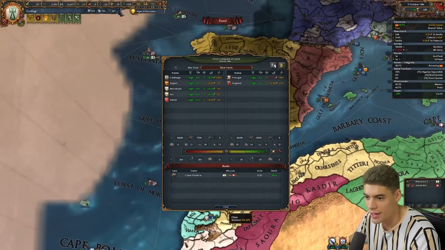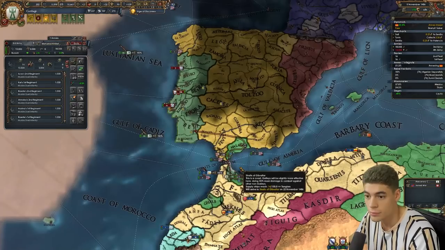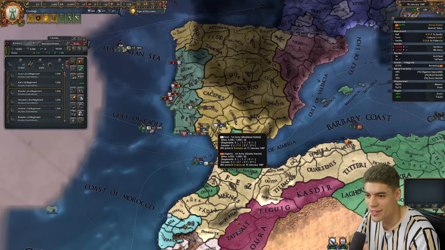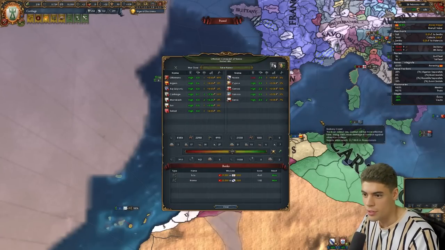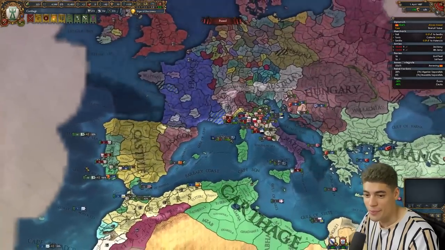Combined, they have 10 heavies. I have 18 galleys that I'm going to try and make this work with. Interesting, golden era from Portugal. Come, my North African brothers. Why am I, what, Genoa? Oh, because of Naxos. Brilliant. Oh, nice, thank you, Ottomans. I was about to be very upset.